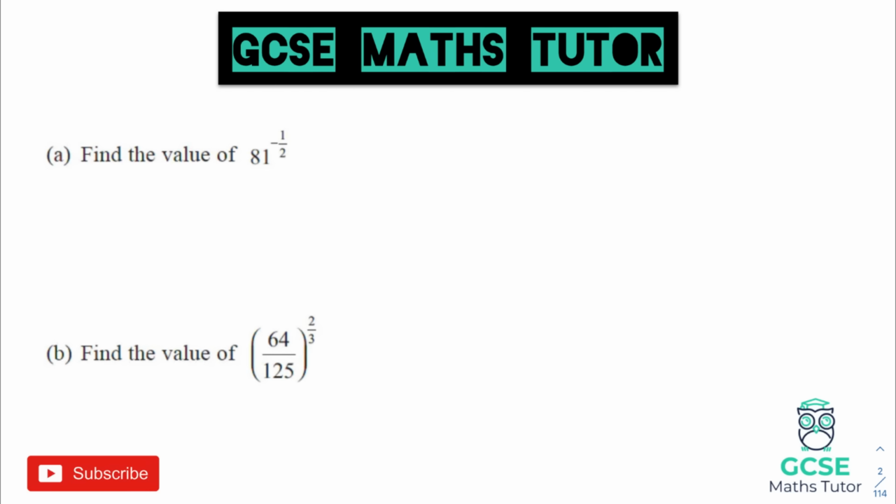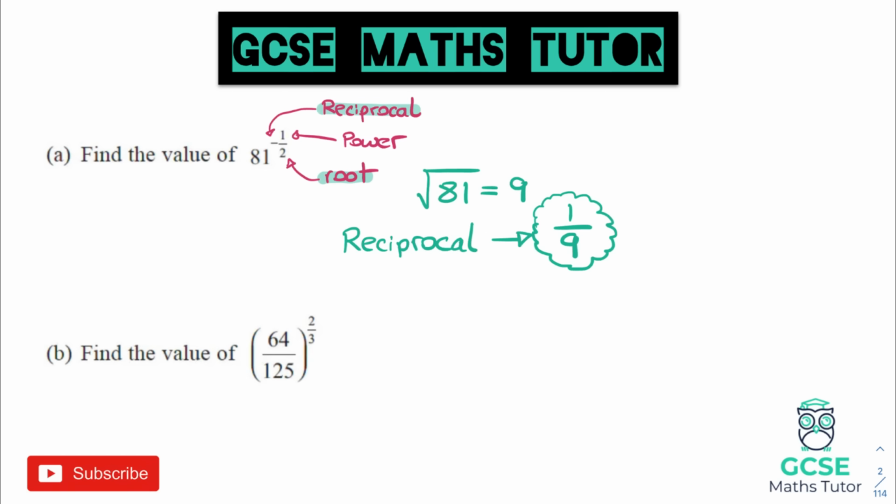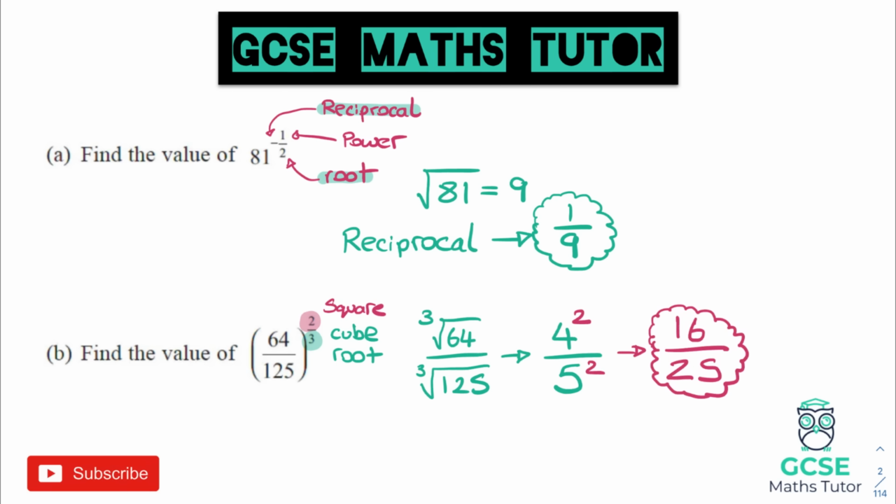When you're looking at fractional and negative indices, remember the negative power in there represents the reciprocal, the top is the power, the bottom's the root. So for this one here, we would do the root for the bottom to make that number smaller, that being a square root, and then we could do the reciprocal, but we won't have to do the power as it is just a power of 1. If we have different numbers, here we've got a cube root on the bottom, so we cube root both numbers, top and bottom if it's a fraction, and then we'd square them both as there is a 2 on the top of the fraction for that one.